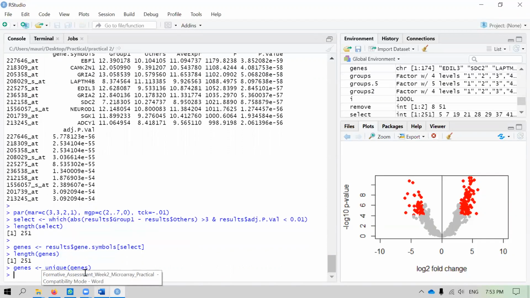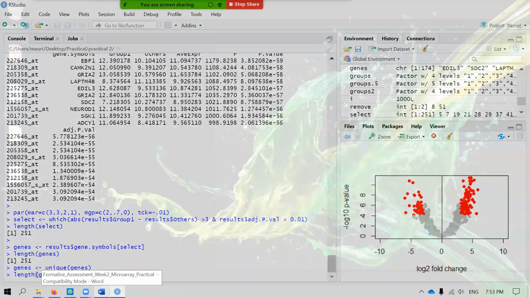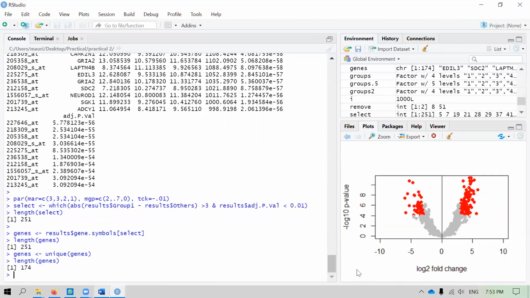So we remove all duplicates, and what we end up with is only 174 genes. But this is also very interesting. It means that all the probes that do not have a gene symbol label will be collapsed into one, and that is purely rubbish. So we want to remove that as well.